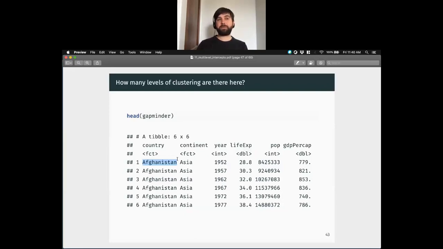We can estimate separate slopes for each unit. So we could, for example, allow each country to have its own time trend, right? We could allow each continent to have its own time trend. We could add all kinds of complex structures into this. If you have a good motivation for it, you can do it with this approach. We're not going to do it today, but yes, it's possible. You can add incredibly complicated structures into your data this way if you have the scientific justification to do it.